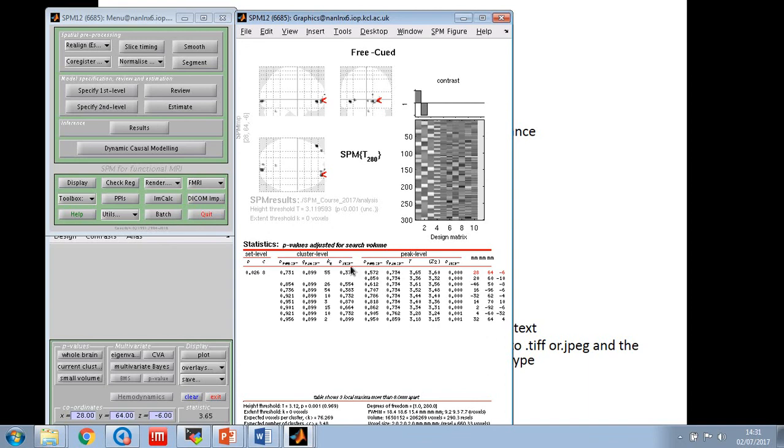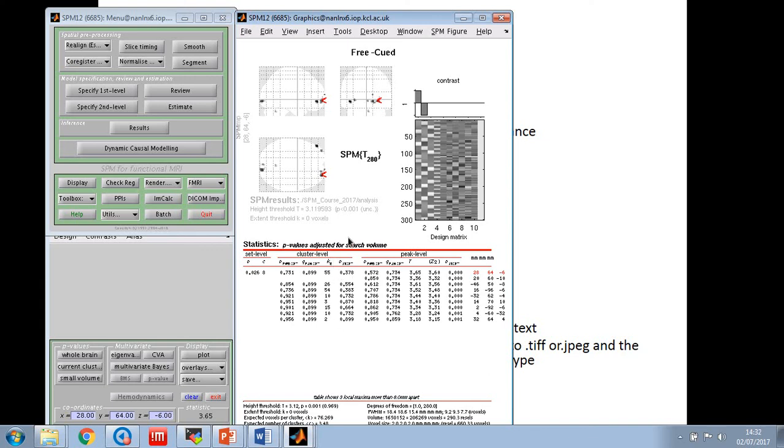And then we have cluster level correction, where we say, well, look, I don't expect the response to be that huge, but rather, you know, it might be a kind of a large-ish effect, but a small amplitude effect, but over a larger area. So a good example of this will be, for example, giving someone a drug. You don't expect that to kind of obliterate the response of a neural population, but it may modulate the effect of a network. So cluster level is quite useful for that. Also, when you compare patients and controls, for example, you don't expect response in one group and no response in the other group. You're expecting the response to be, you know, subdued somewhat or blunted a little bit in one of the groups.